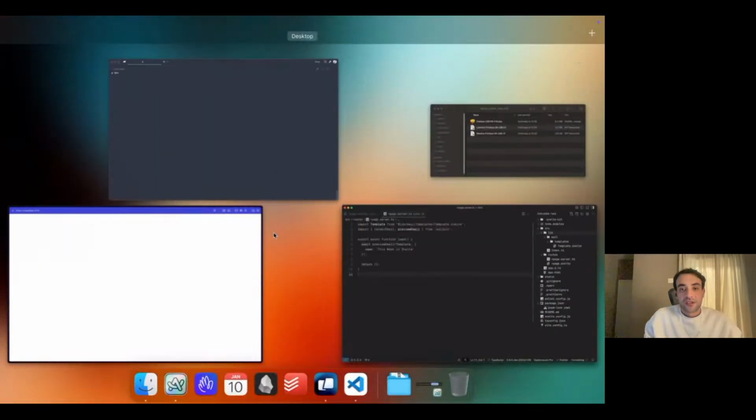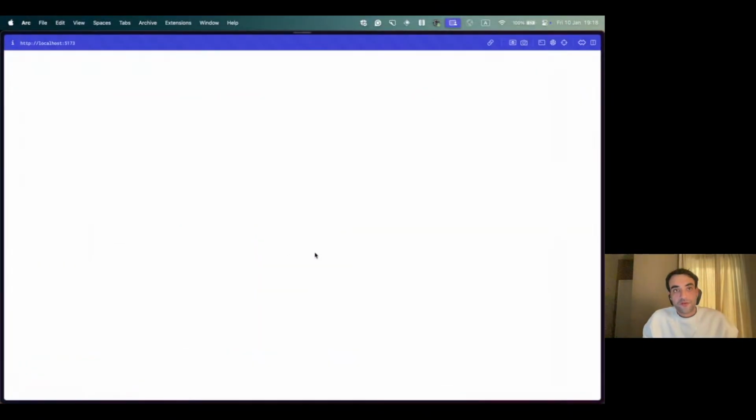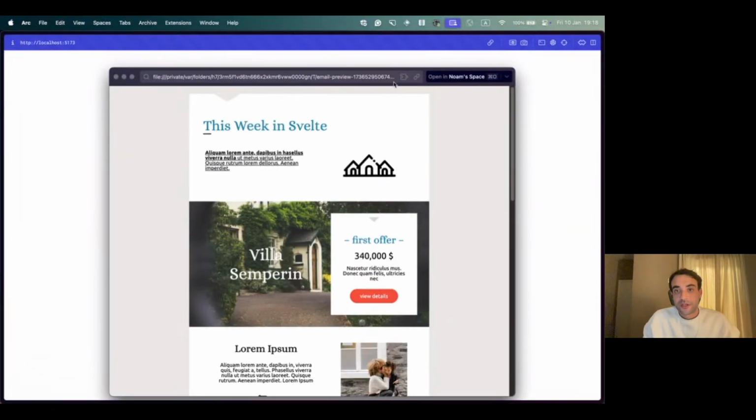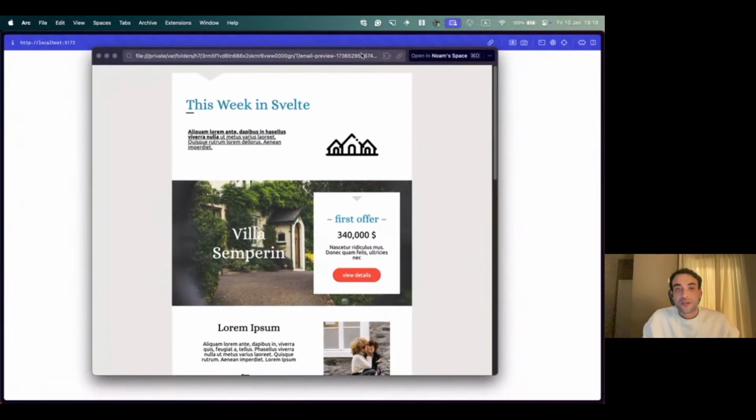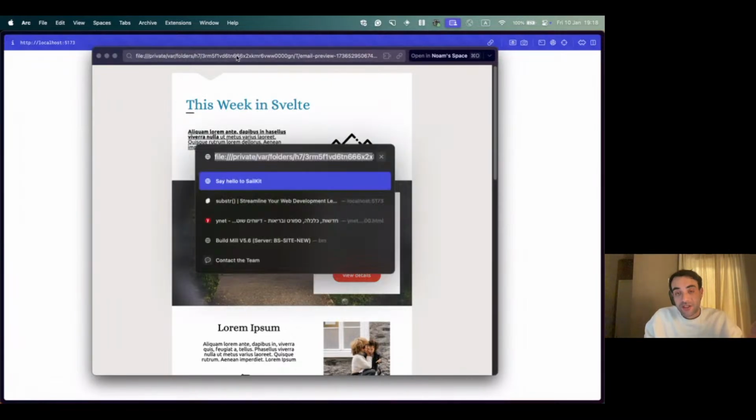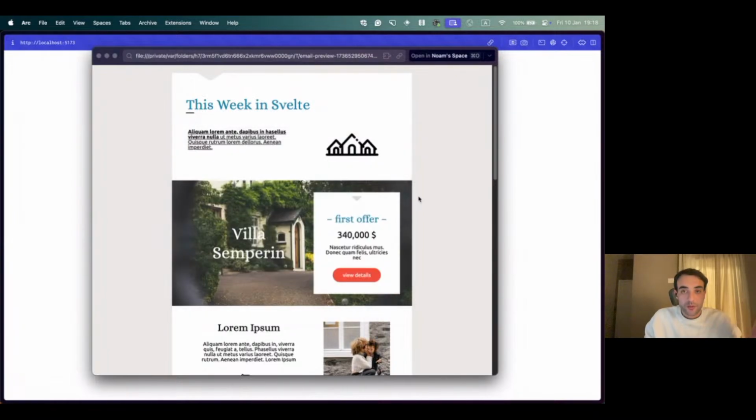So if I refresh my browser now, hopefully we will get a preview. You see my browser in a new browser window, we can see the preview. It saves the HTML output locally as a temp file on your system, and it just displays it in a new browser window.